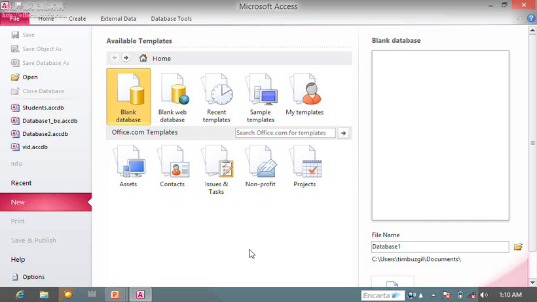Now, in the next video, we're going to see how we can begin to create our blank databases, and then how we can actually start working with the basic objects that I have mentioned that we are going to learn. And so I hope you're ready to get excited, because I am, and I'll be seeing you in a bit.